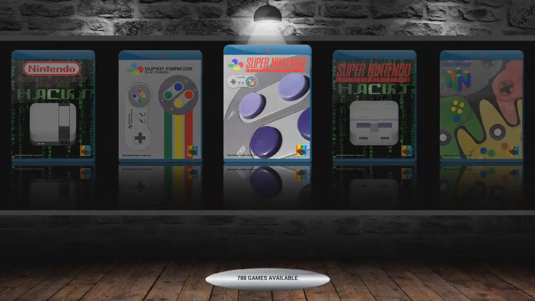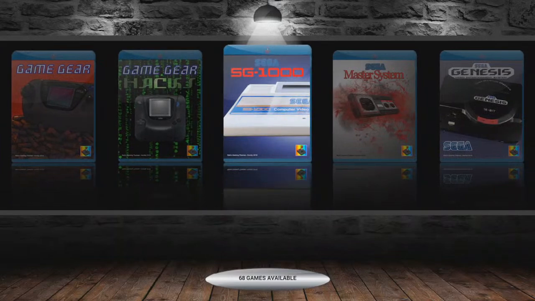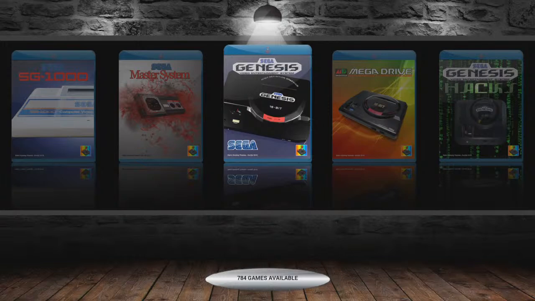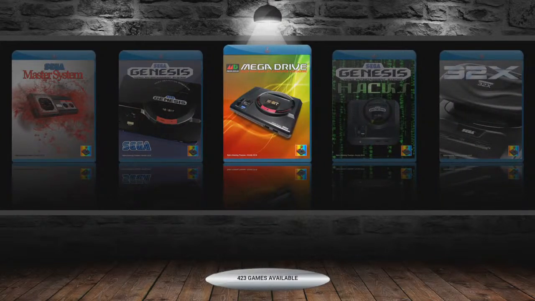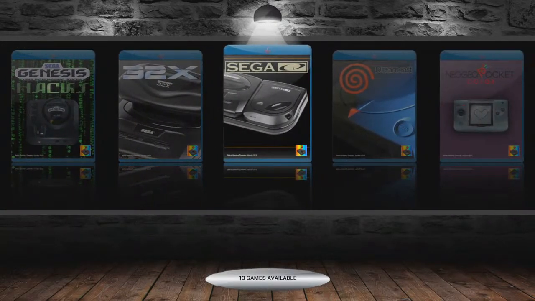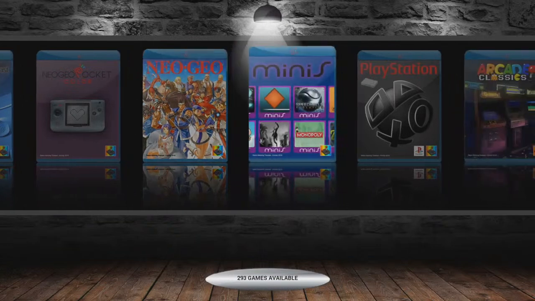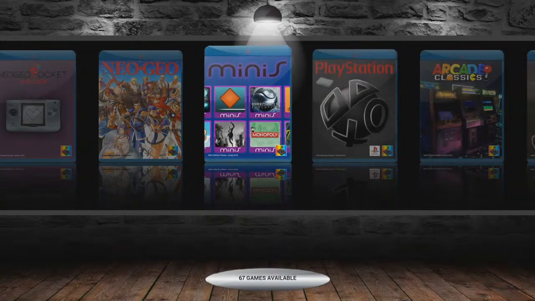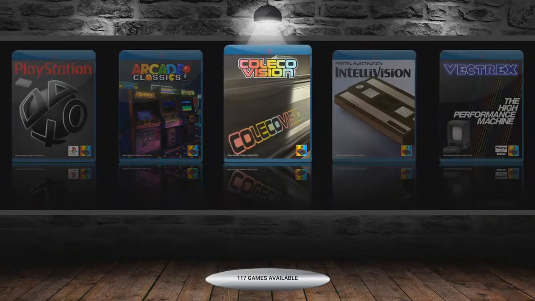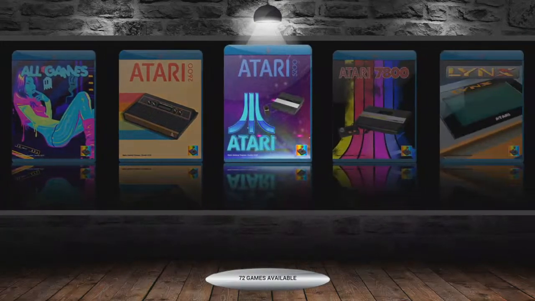Some Super Famicom. SNES, I got N64, I got some Game Gear, I got the SG-1000, I got the Master System, I got the Sega Genesis, the USA one, I got the Mega Drive, the Japan one, I got 32X, I got some Sega CD, a little bit of Dreamcast, I got Neo Geo Pocket, Neo Geo Regular, I got some PSP Minis, some PlayStation, and some arcades, some Coleco, some Intellivision, some Vectrex. Let's go, T. Pick a game, pick a game.